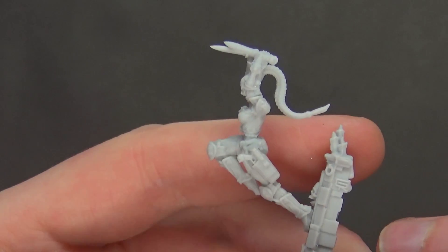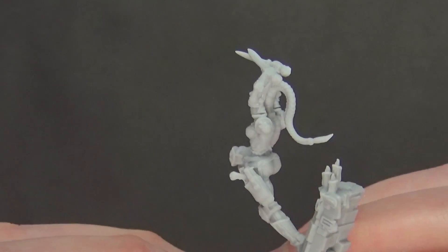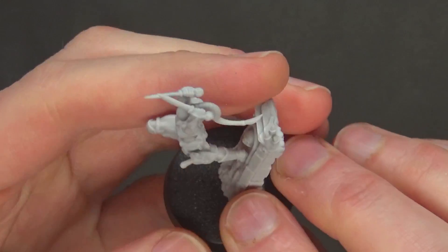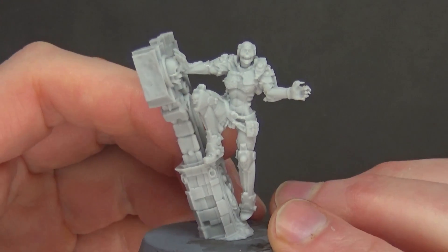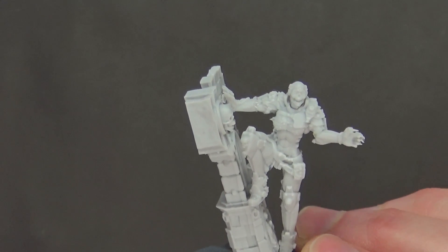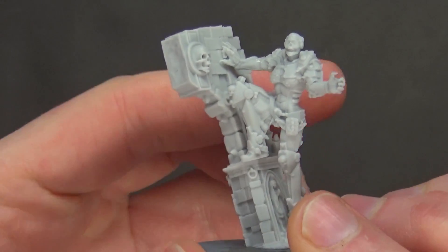Next up is 'Jezra' — I think this is the not-Calidus — jumping off from the top rope, WWE SummerSlam assassin edition. You can tell the two arms are definitely separate and she is very angry, about to put the beat down on somebody. The material is pretty light but the detail is not soft at all — very well done. And last is 'Subverter,' the not-Eversor, which actually came with a separate alternate head option in the package.